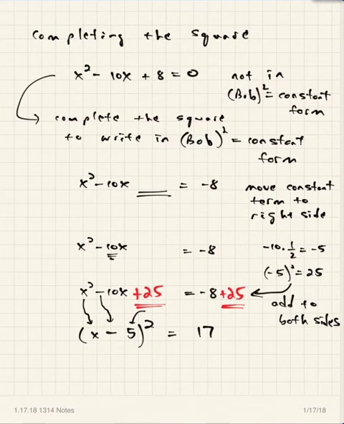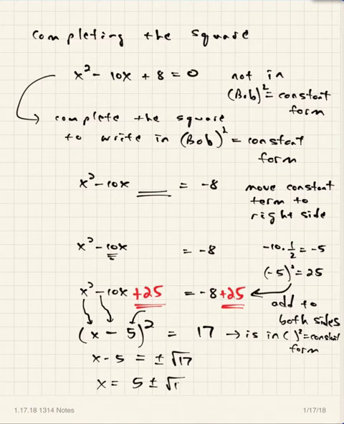And boom, notice this equation is now in something squared equals a constant form. That's what you're trying to do, force the equation into something squared equals a constant form. Now you can take the square root of both sides and solve the equation. The nice thing here is the square root of 17 doesn't simplify, so you can just leave it as the square root of 17. So this is almost done. You just add 5 to both sides. Boom, and you've got the solutions. You've solved for x.